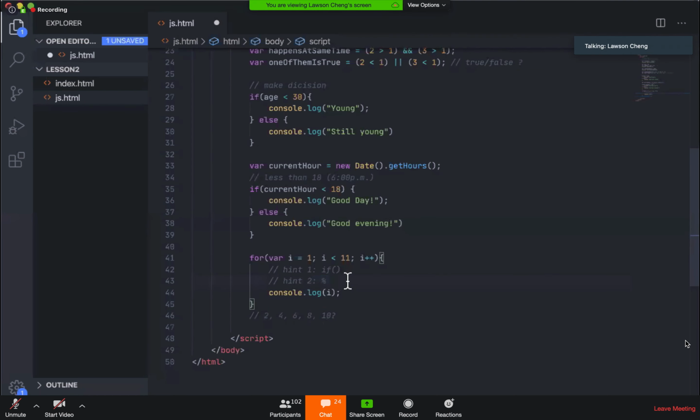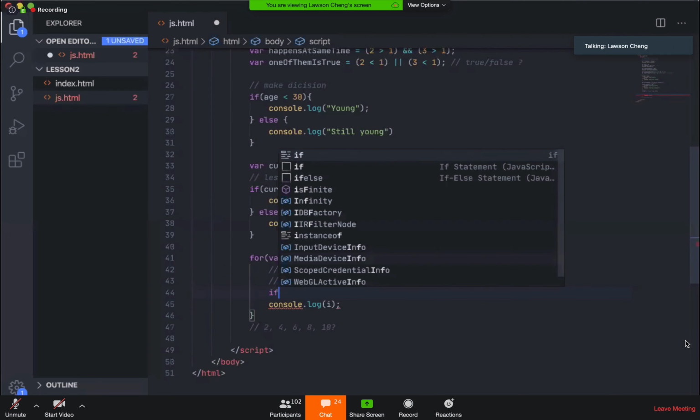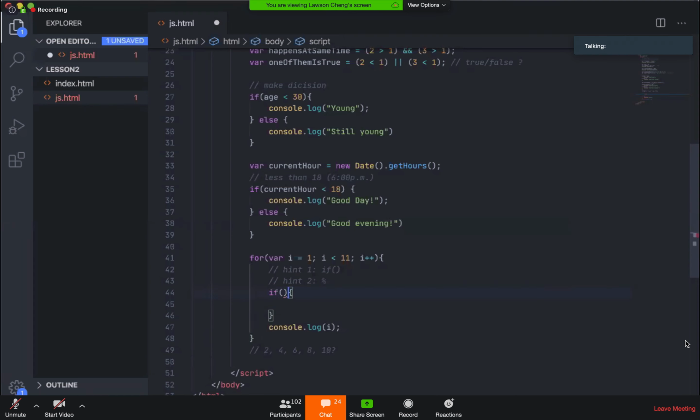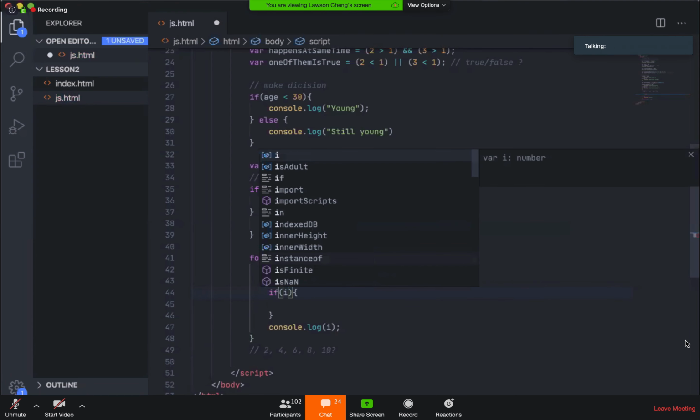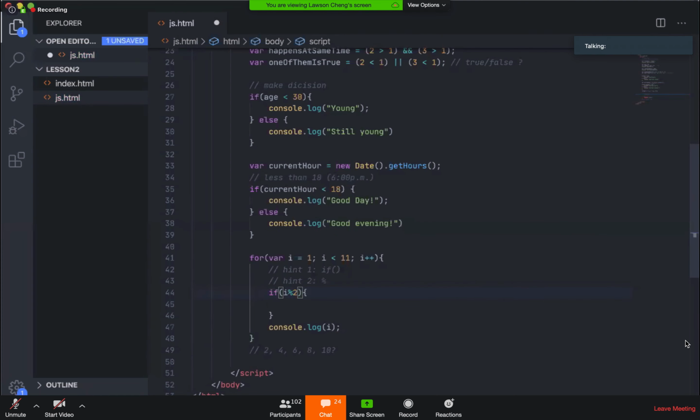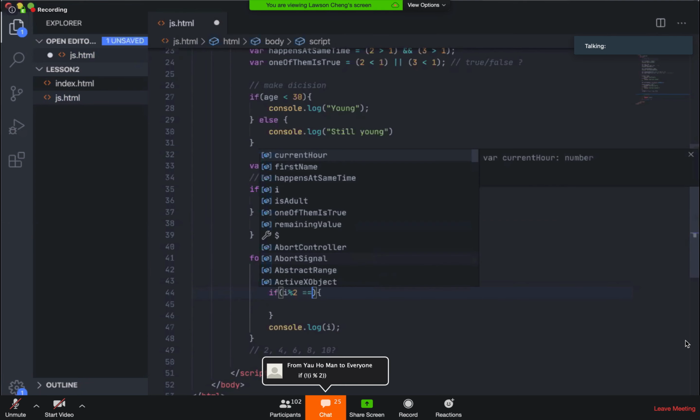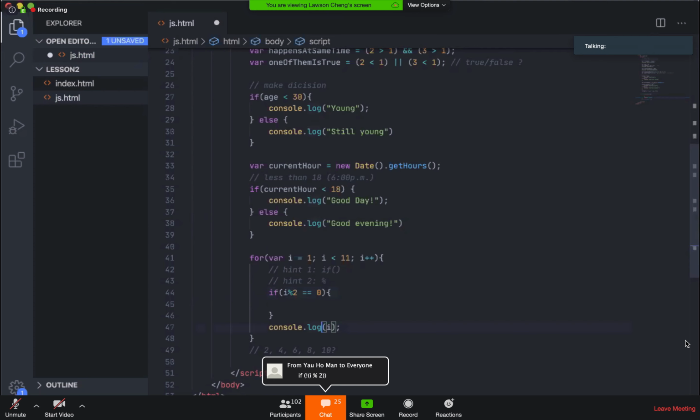But if we want to keep the settings unchanged, we should use the if statement: if I divided by 2 has a remainder of 0, then we print it out.